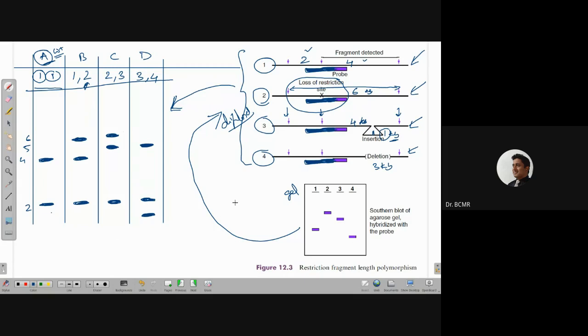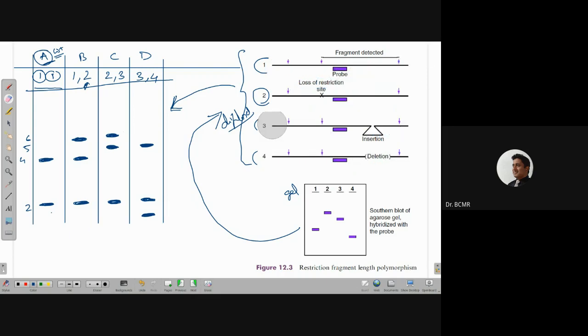Or even if you are doing it, you would have tried with different probes. Previously there was one probe, and then I have modified the probe. If there is a probe on one side, you will have a different banding pattern. If you change the location of the probe, the simplest one would be to do this instead. Everything is the same except that the probe is now moved to this place. Okay. Then what kind of banding pattern would you get?